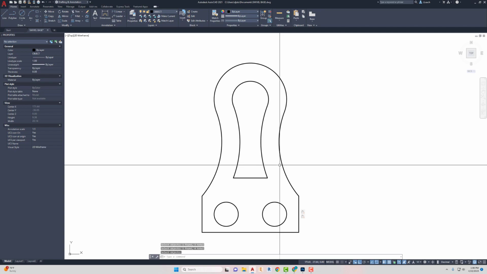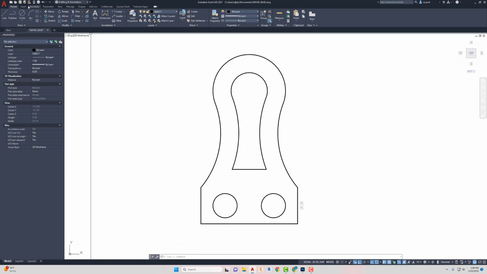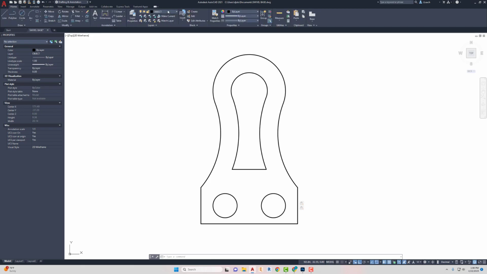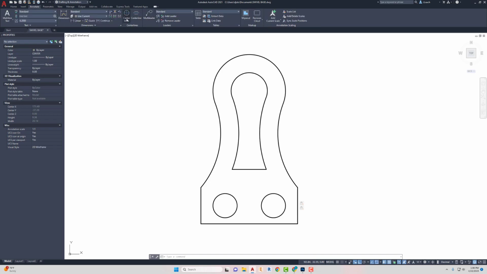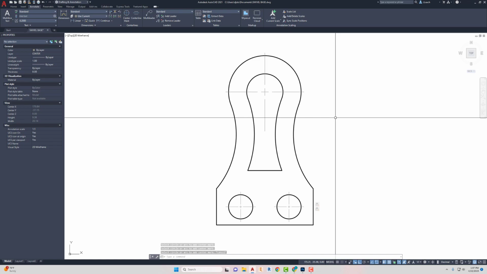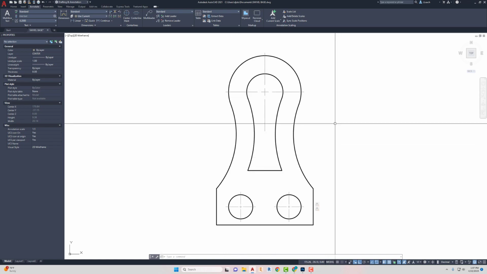There we go. So now, if we wanted to, we can add our center marks. First of all, let me change my layers to center. Annotate, center marks. I'm gonna click this outer circle, that's 1. Then these 2 circles here. All right, there we go. So yeah, that was kind of painless that way. I know there's many different ways to do this, and trying to make these arcs will leave you scratching your head trying to figure that out.